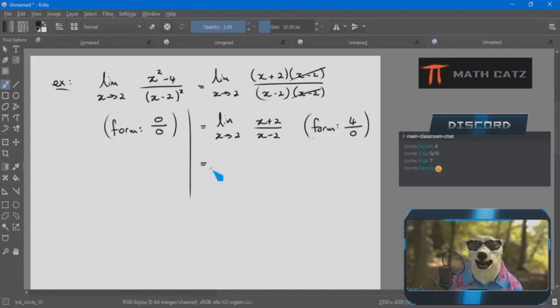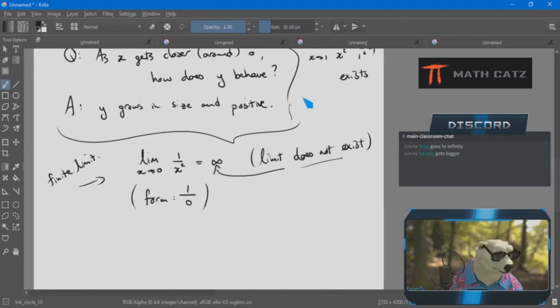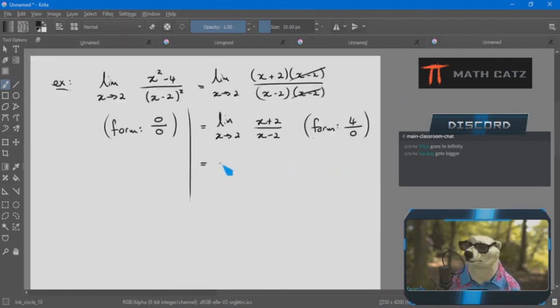How does the whole thing, the whole fraction, behave? The size is going to do what of the whole thing? When I have a top that is constant to a non-zero number, the bottom shrinks down to 0. Plug in some numbers. 4 over, I know it's not exactly 4, but it's pretty much 4. 4 over 0.1. 4 over 0.01. 4 over 0.001. What happens to the whole thing? It blows up. It gets bigger.